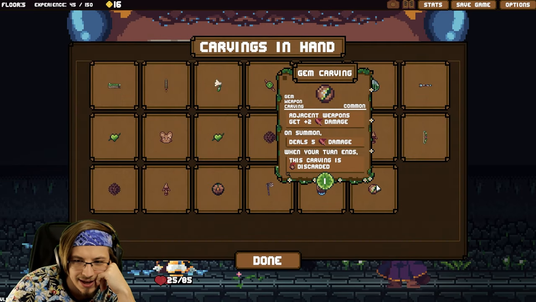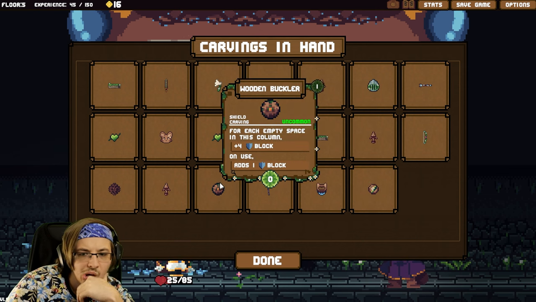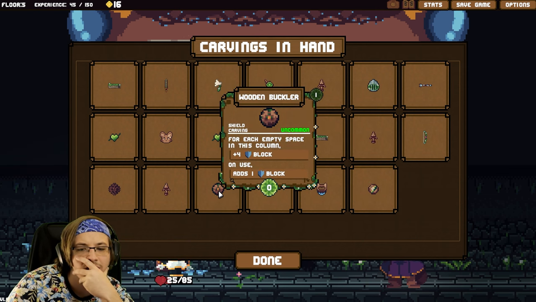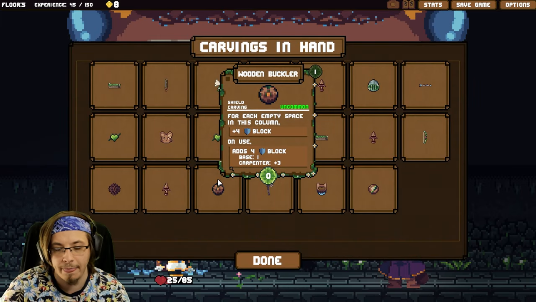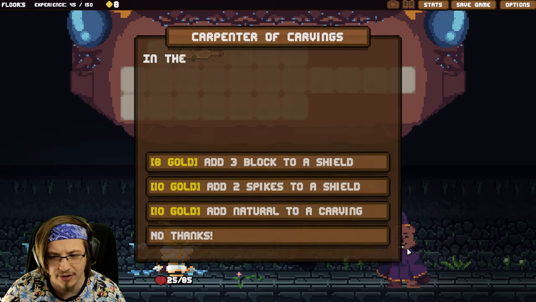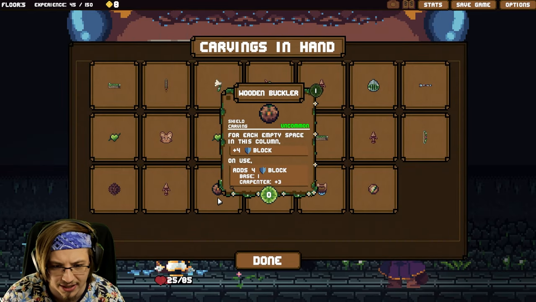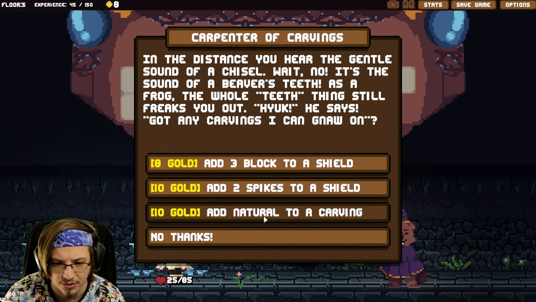Block to a shield. I can't get any more shield with the wooden buckler, can I? Yo, that's huge. For each empty space. Yeah. So it's a little bit of extra block every time we use that. Can I do that again? Nah. Spikes to a shield.